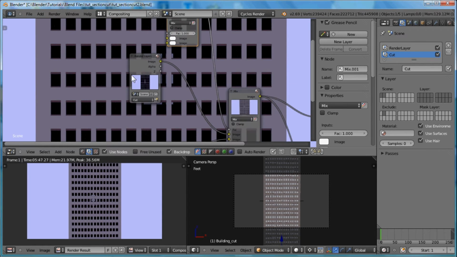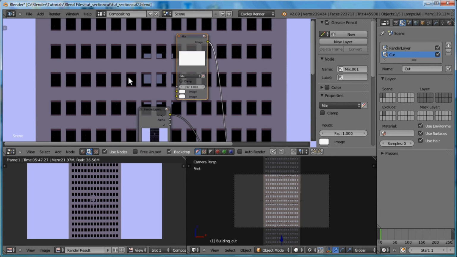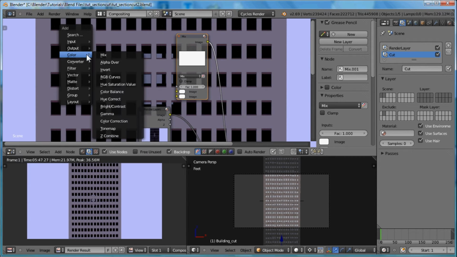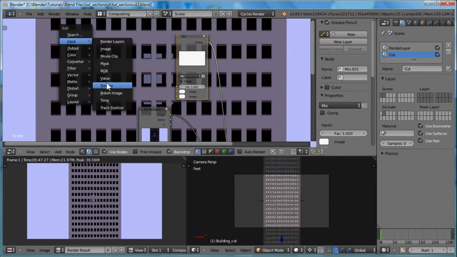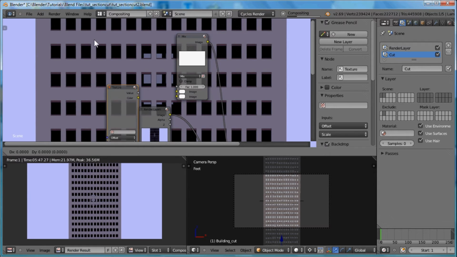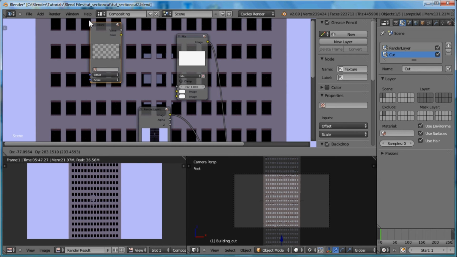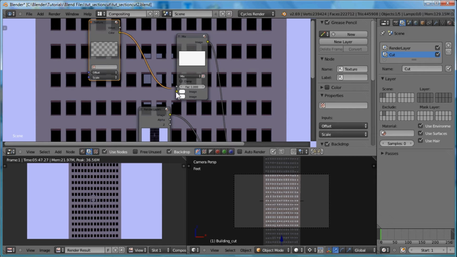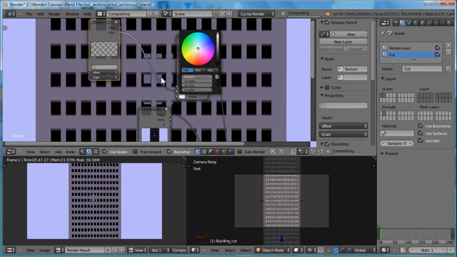Then the next thing that we'll do is that we will add an input texture. We'll add that to the top. We will go for color, image, and then this one we're going to change to black.